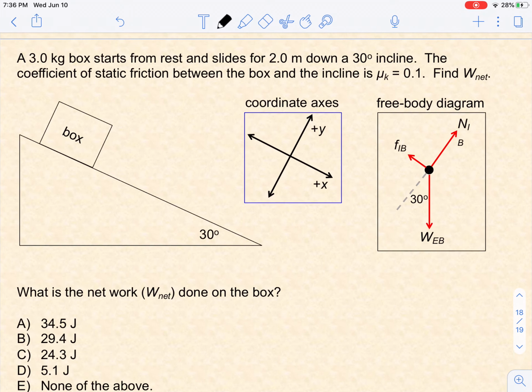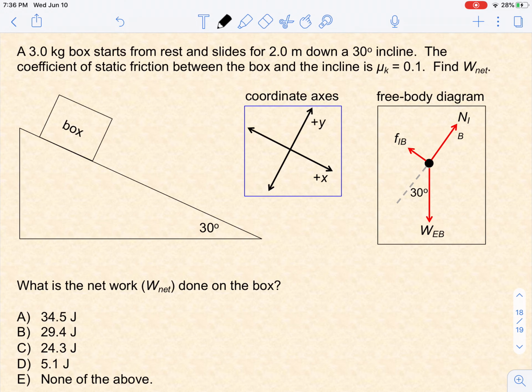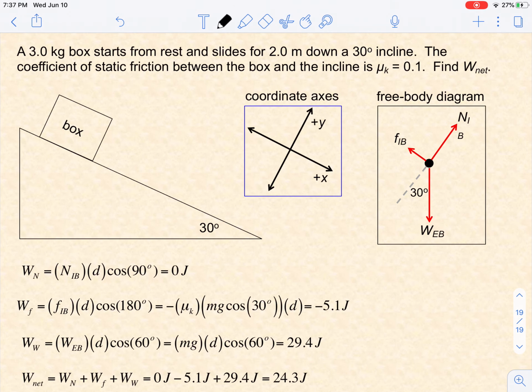Okay, so then we want to figure out what the net work is based on the work done by each of these three forces. I'll give you a minute if you want to pause the video, go ahead and crunch the numbers, and when you come back we can talk about what the answer is. If you've done that, hopefully you've been able to determine that choice C is correct. To go over why that is the case, let's plug in our numbers.